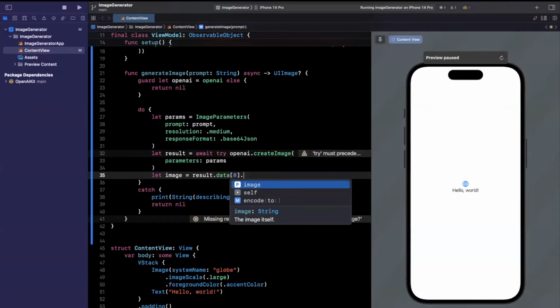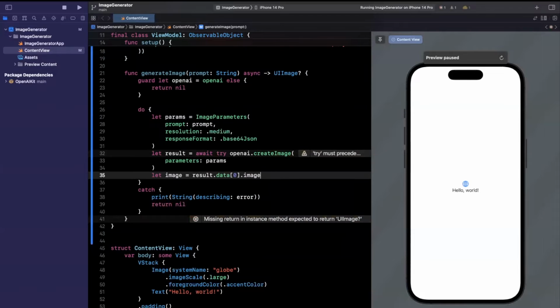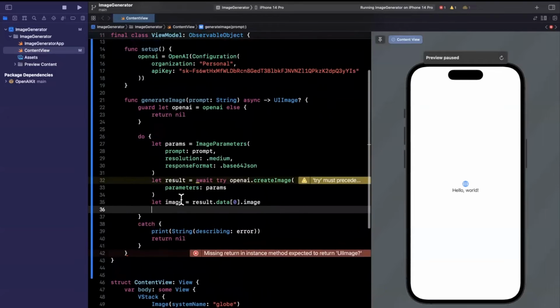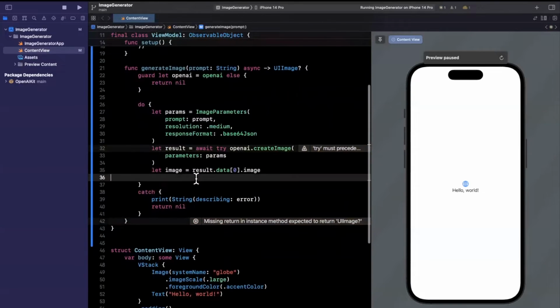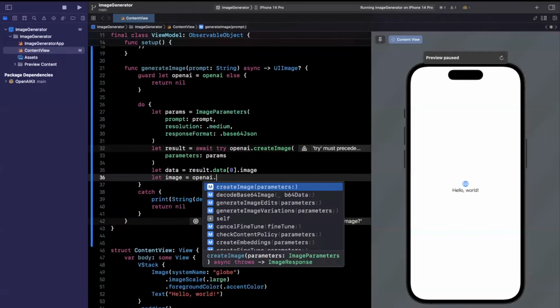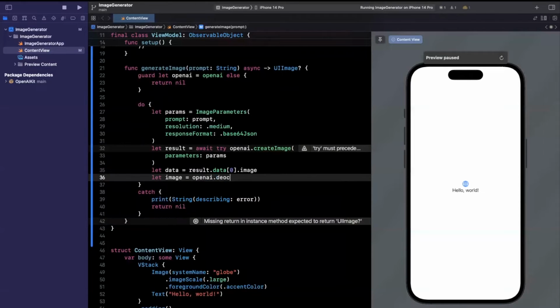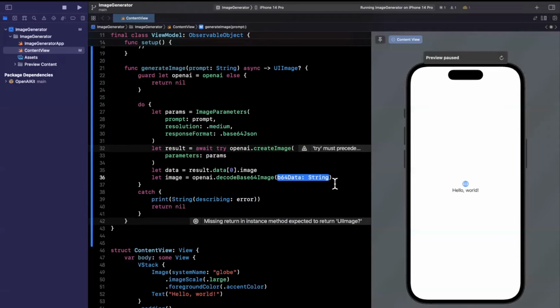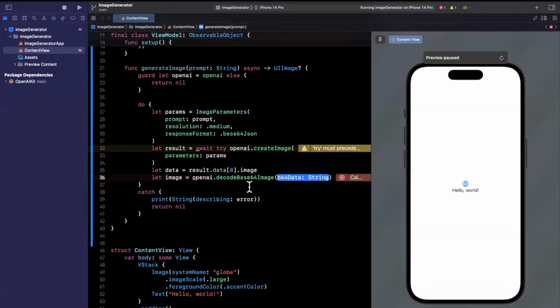And then from this, we are going to get the actual image, which you'll notice is a string. So now that we've got the image in string format, why the heck is it a string? It's a string because we got it back in Base64 format. So what we want to actually do is convert it to an image. So let me call this data. And this is also a function off of the OpenAI client, something along the lines of decode Base64. So here it is, decode Base64 image. It's nice that it's included. It's not related to really OpenAI, but it's nice that the helper method's included for you.